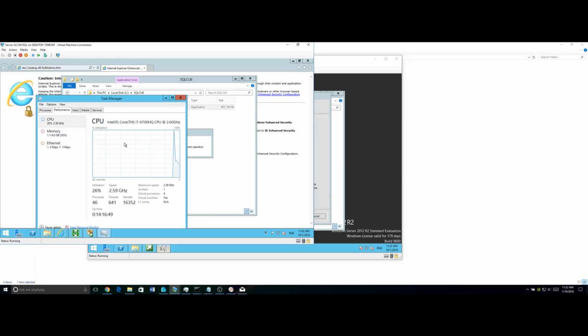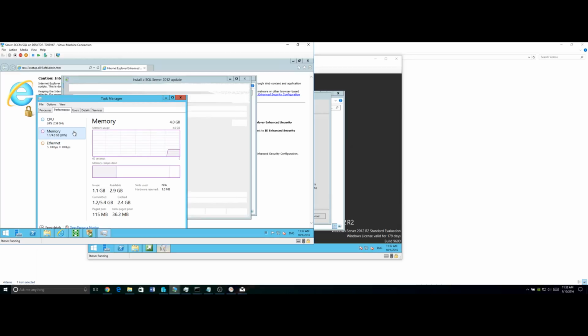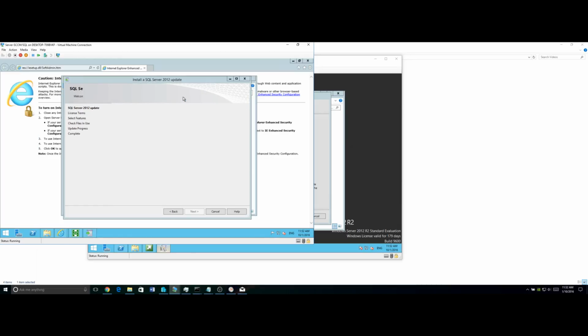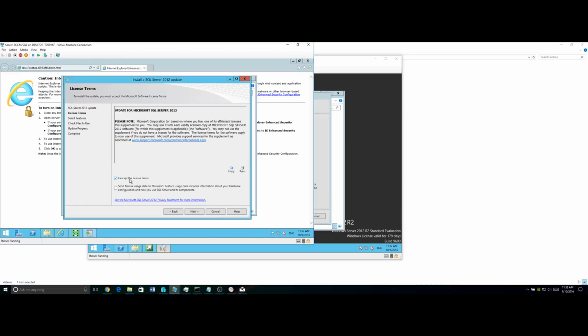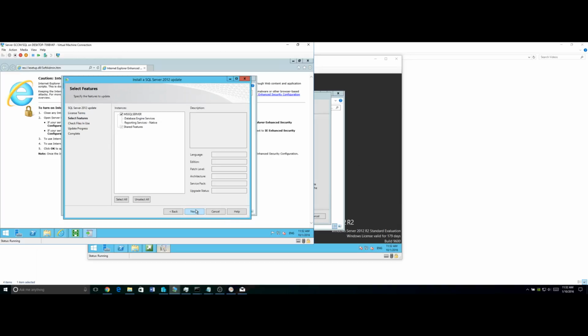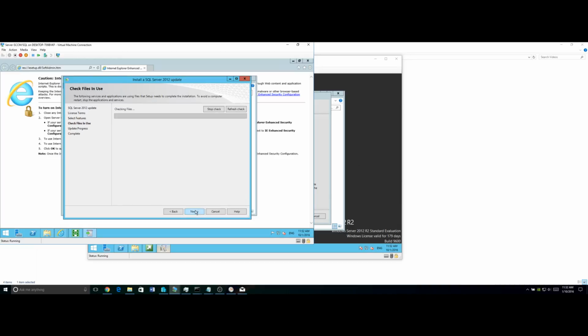Well, okay, yeah, I didn't give this one dynamic memory because obviously things don't work properly. Alright, so that's my instance I'm upgrading. It's just a default instance which we talked about in episode 1 or episode 2, not too sure.